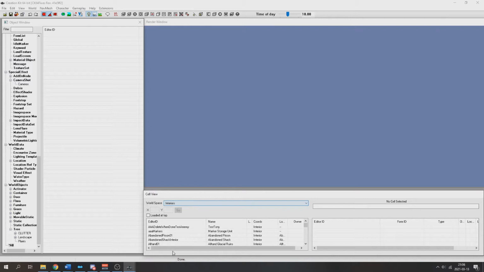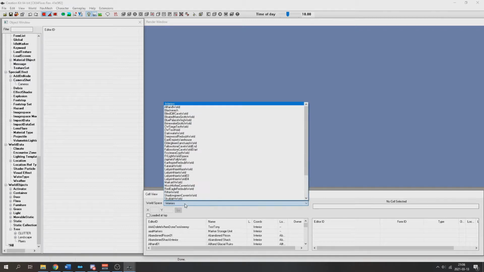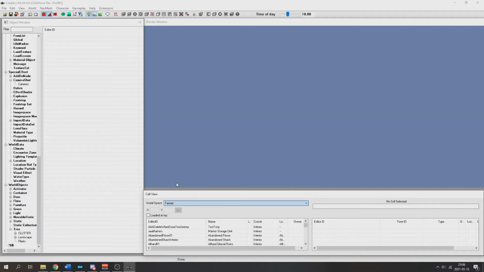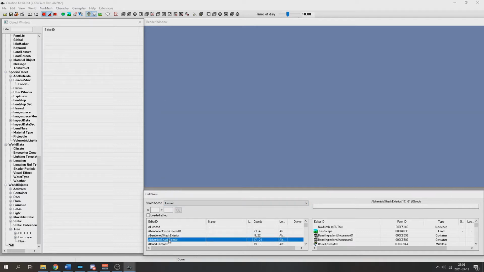Hopefully we're going to try and create a world encounter in the Creation Kit. So if you've played Skyrim, and I assume most of you have, then you'll have encountered many of these traveling encounters all throughout Skyrim. What they essentially are is mini quests that you can encounter basically anywhere in the world, or at least in very many locations.